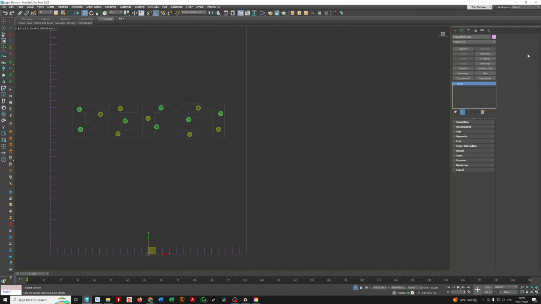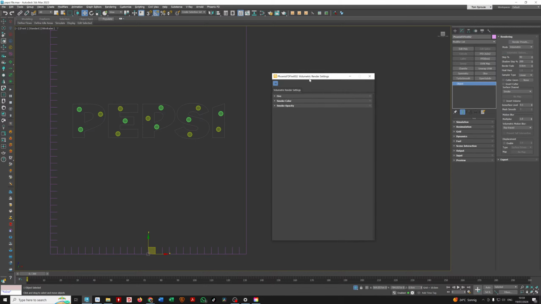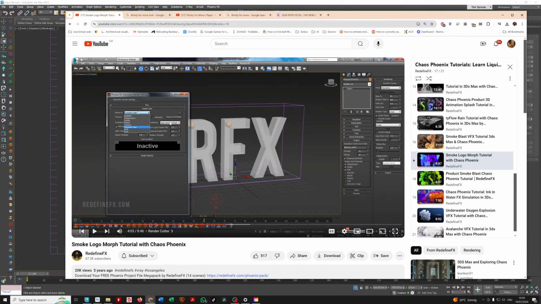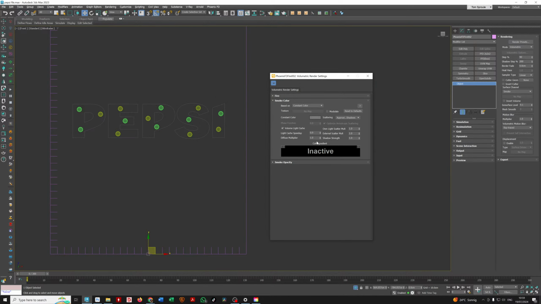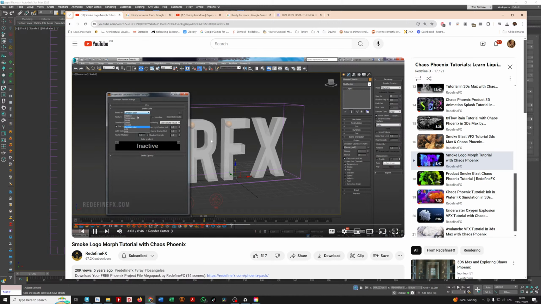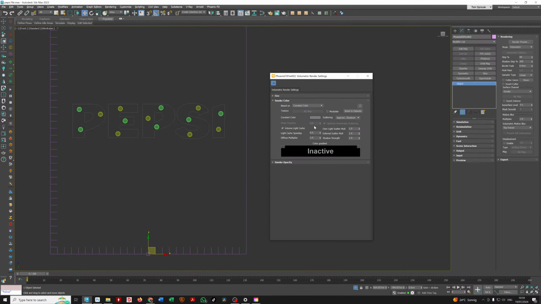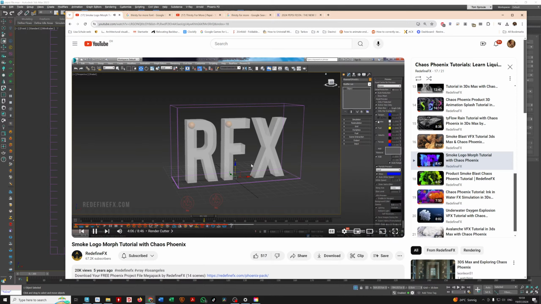Render presets? No, volumetric, sorry. Rendering, volumetric options. Okay, smoke color, based on RGB. Preview, you can disable everything here and then just enable the GPU preview.